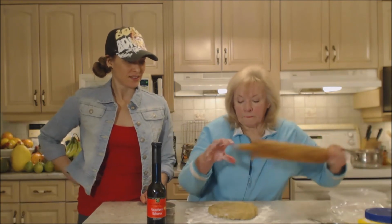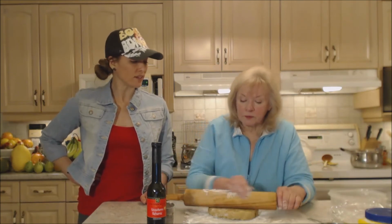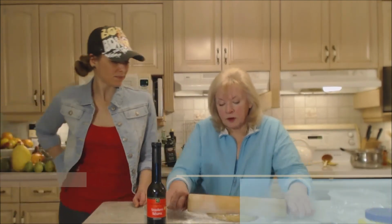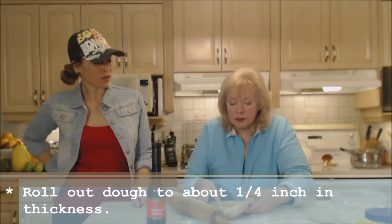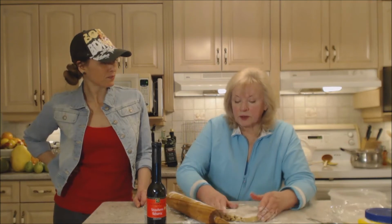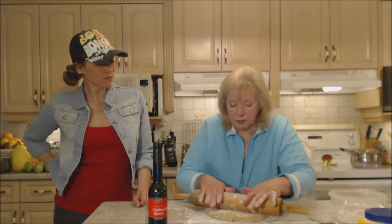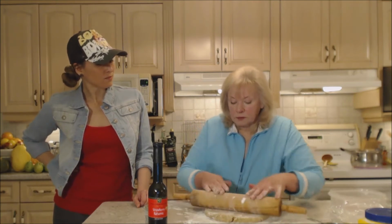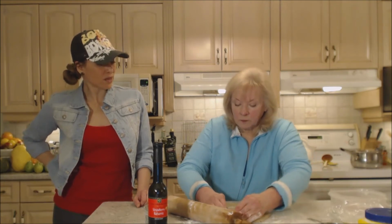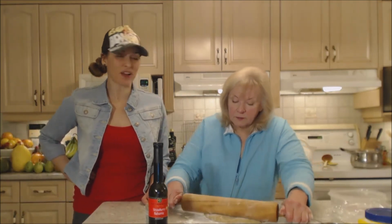Do you want the other one in the fridge or not? No, I don't think we need to. You just don't want it to dry out, right? Right. So you're going to roll it out to how thin? Just over a quarter of an inch thick. Because you want them to stand up to the berries and the cream. If I was making just plain shortbread cookies, at like an eighth of an inch, I might make them a little thinner. But since they have to hold up with some liquid and the berries, I think we'll just make it a little thicker. But these are going to be great cookies all by themselves anyway. And they're still Valentine's-y.